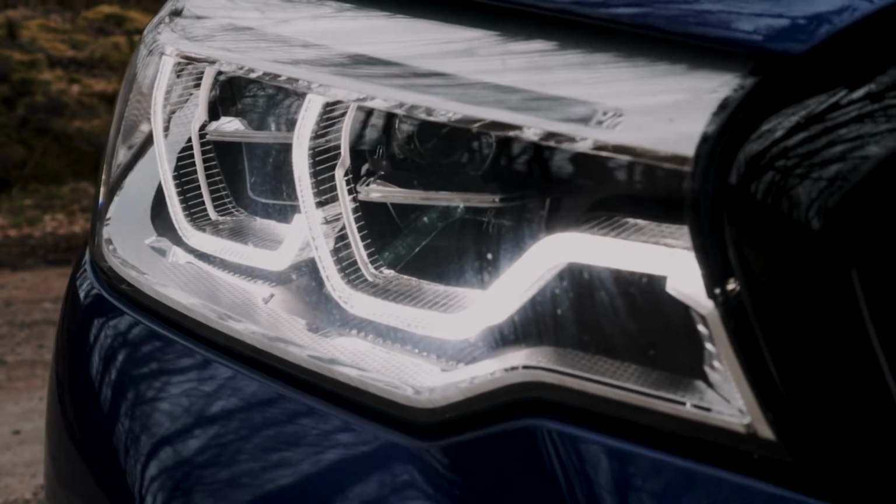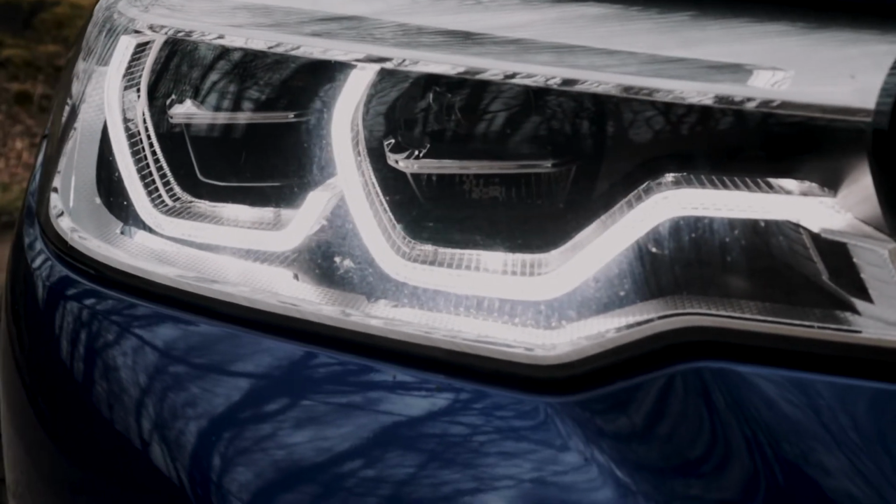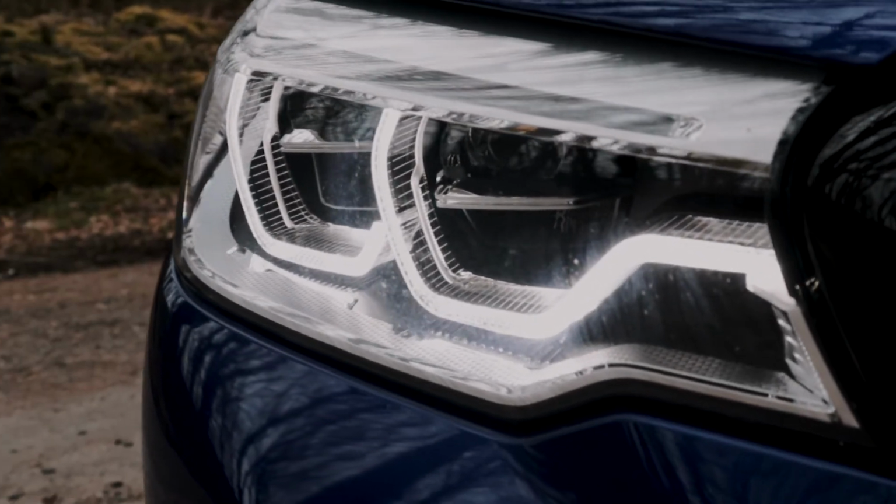No, it is a proper M car, and I think the days of proper M cars are numbered as well. To be honest with you, I like the headlights. The headlights. Funky, aren't they? Or the running lights. We need to get a picture of that, because that was good. Well, they're the new kind of halo lights, aren't they? Really funky, yeah. The fit and all that. Is it like a gentleman hooligan's car? Is that what we describe it as? Yeah, I think so.